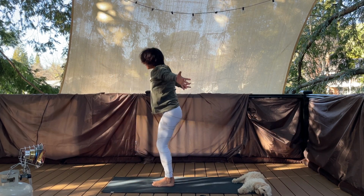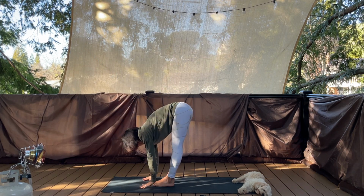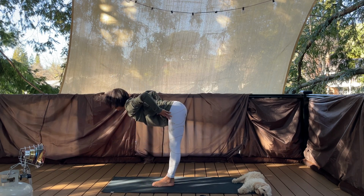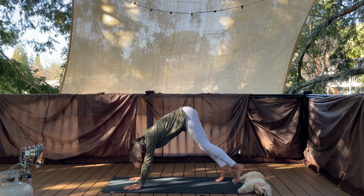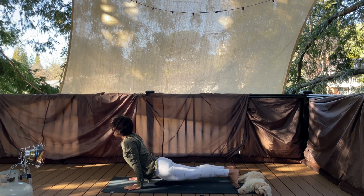Inhale, mountain, Tadasana. Exhale, forward fold, Uttanasana. Inhale, halfway lift, Ardha Uttanasana. Exhale, high plank to low plank, Chaturanga. Inhale, up dog.